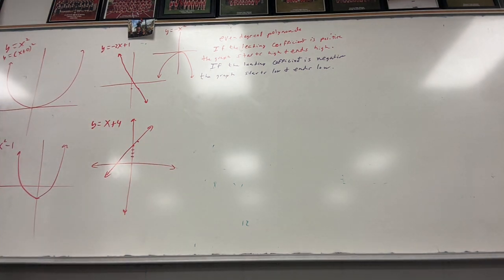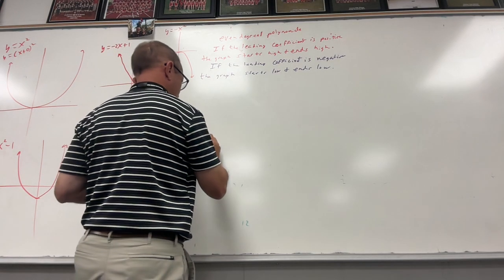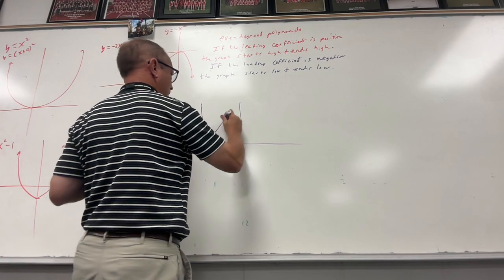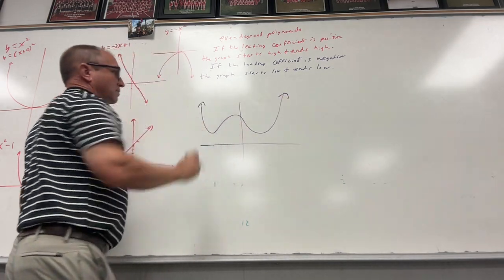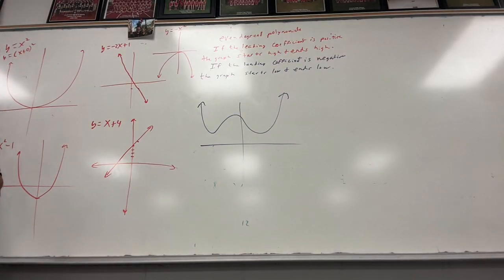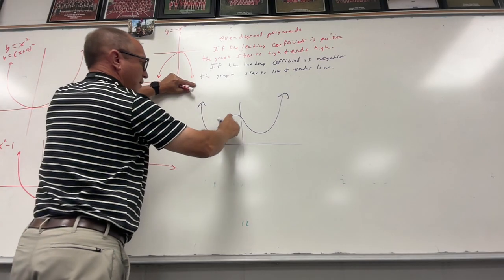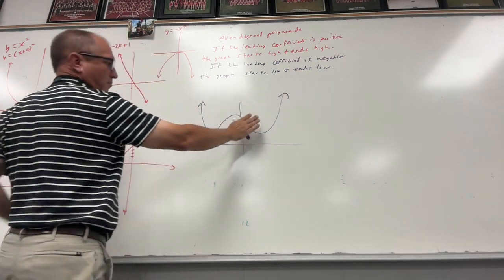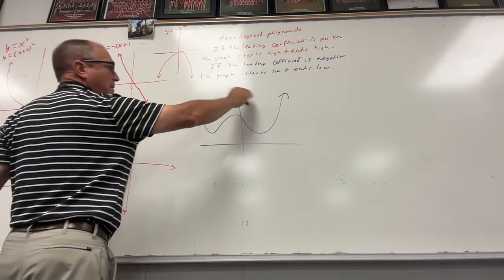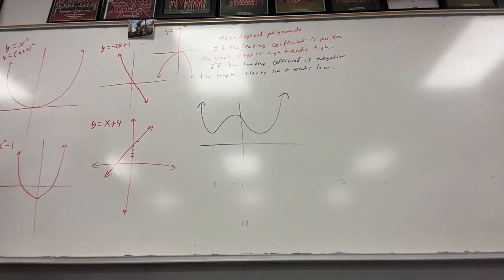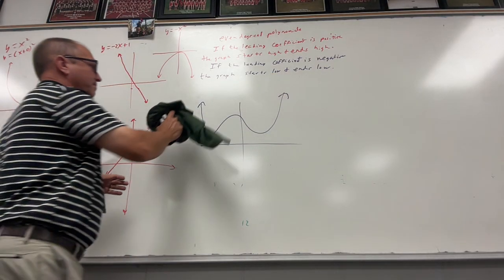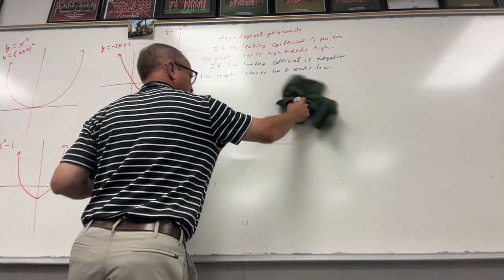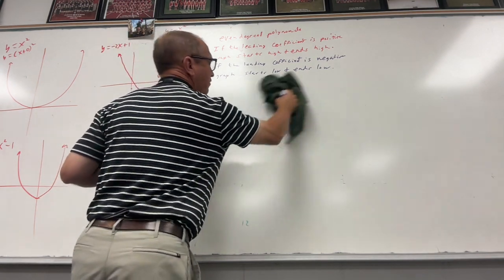Now, in a parabola, it's easier to think about it as opening up and opening down, but we'll have some even degree polynomials that will do something along the lines of this. It's a little bit different to think about that as opening up, but you think about it as it starts high and then it ends high. Doesn't matter what it does in here, it's just going to start up high and end up high. All right? So we've discussed a little bit about even degreed polynomials.